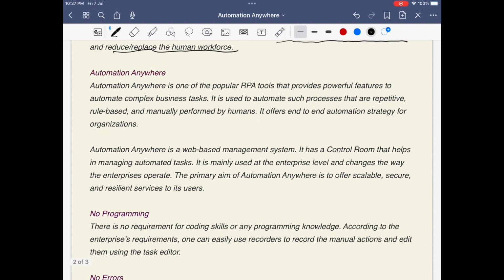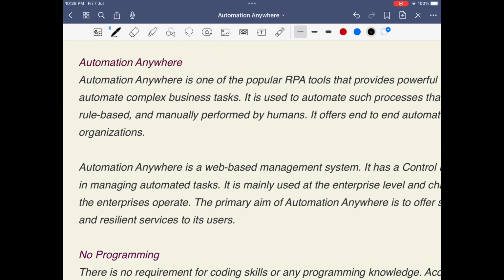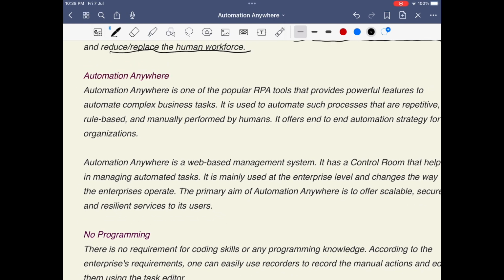Automation Anywhere is one of the popular RPA tools that provides powerful features to automate complex business tasks. Obviously, when you work in the IT industry, you will see a lot of tasks that people are doing. So automation comes into the picture where you think, okay, this is just regular work.